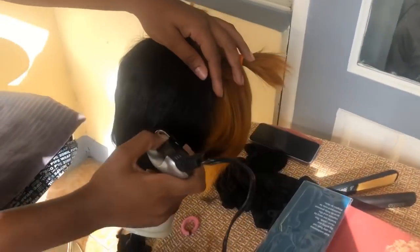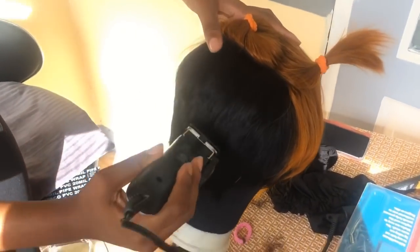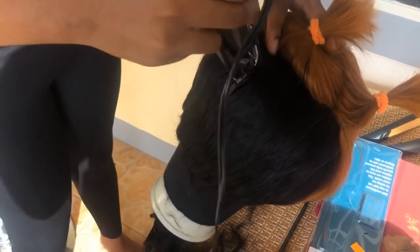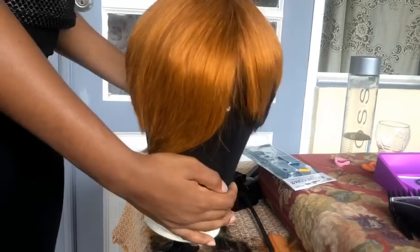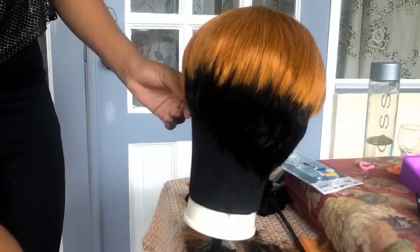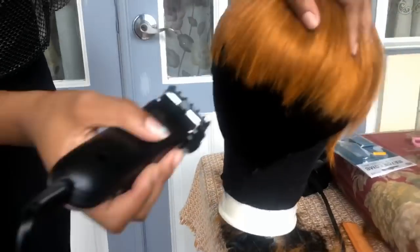The back was not flat enough for me, so I went in with my clipper and just shaved it down as flat as possible. Believe this or not, this was actually the first time I used clippers. But I got the hang of it quick enough and went ahead and just thinned down stuff and added more layers or texture to the hair.